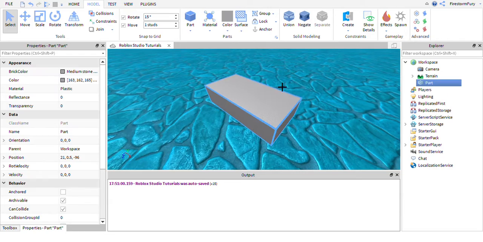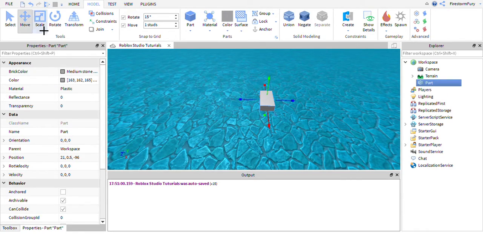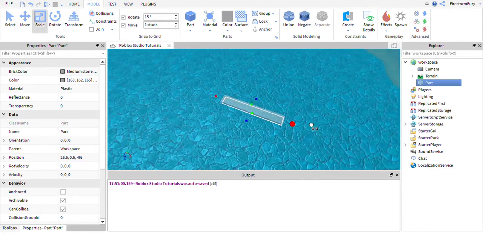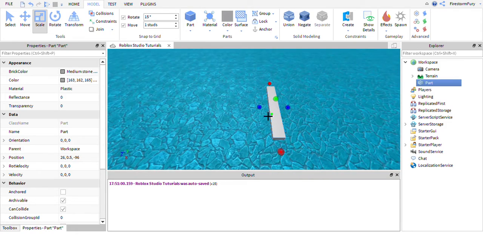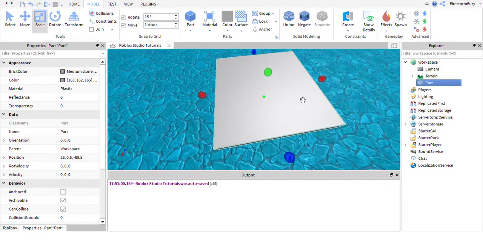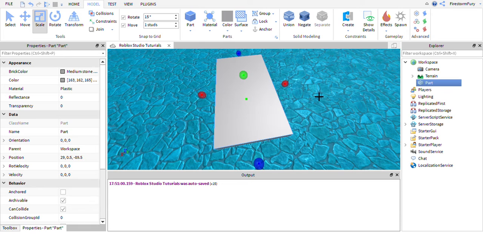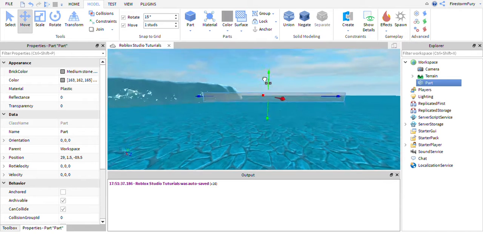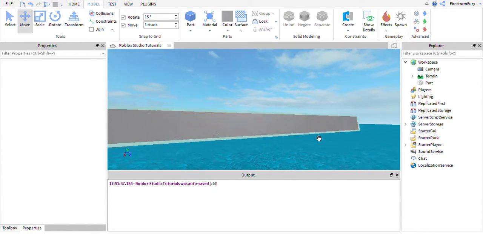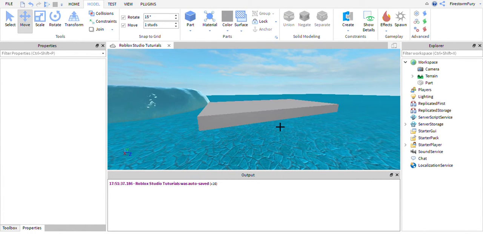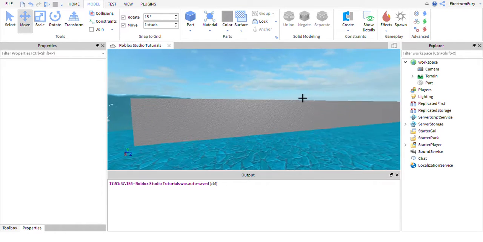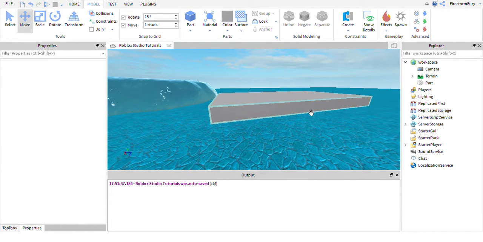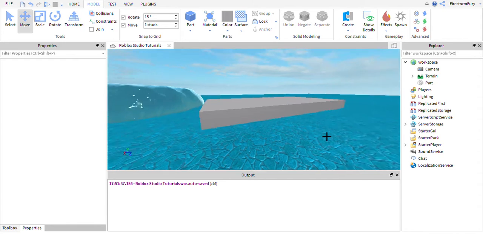okay, so, for example, I want to make a vehicle. I will make a very simple boat that does not look like a boat, because why not? Alright, so I want to move this up. I'm not going to be using perfection weld in this, because when you're making spinning parts, you can't really use perfection weld. Unless you could, but you'd have to group the parts of your model into two different things. One of them would be perfection weld, and one of them would not be welded together.